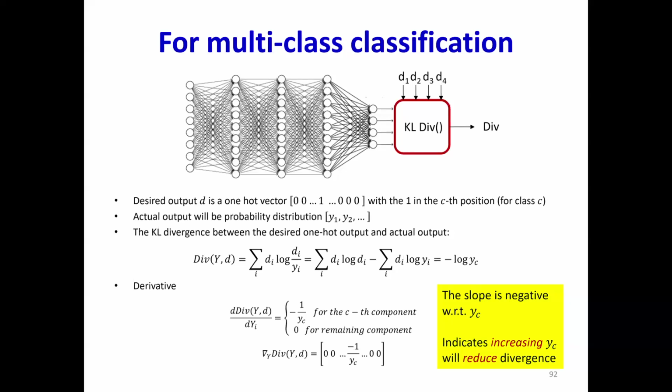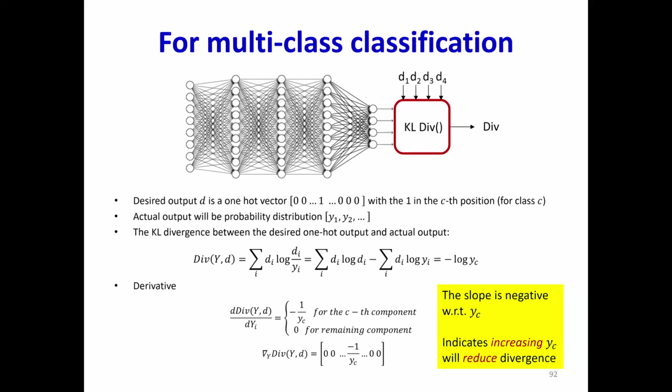So you're going to have, quite simply, the output. If my output is y1 through yn, n classes, my desired output is going to be a bunch of zeros and a 1 in one place. The loss is going to be simply the negative of log of yi, which means the derivative of the loss with respect to y transpose, which is the gradient, is going to be zeros everywhere, because this is not a function of any of these terms.